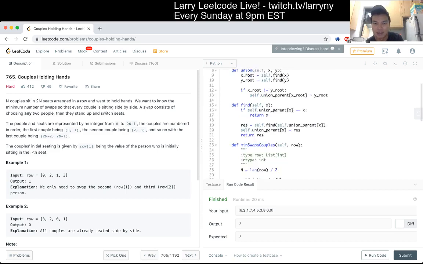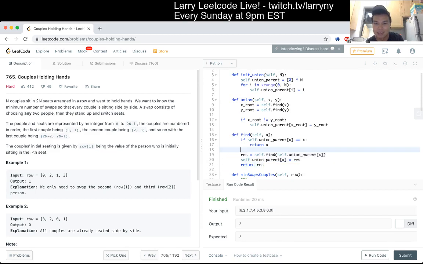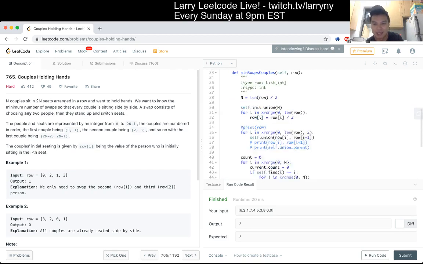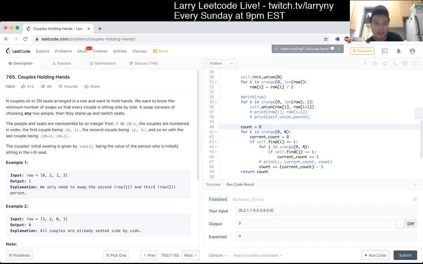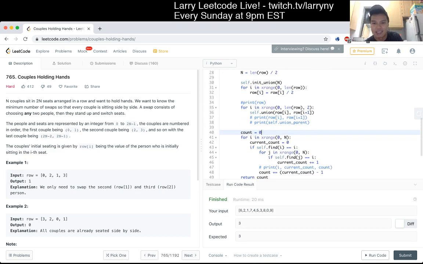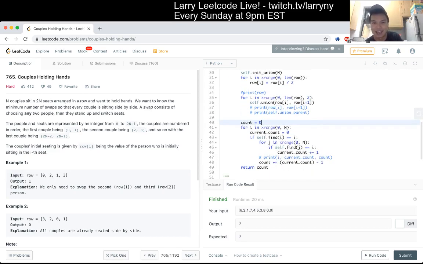In terms of cleaning code up, I actually did clean up some of this code to make it easier to read early on and also allow me to do path compression by using recursion. I could definitely clean up some of this in comments and remove the print debug statements, but I think overall my code is relatively clean and straightforward. And if we have union find as an abstract data structure, then you could even do this in like 8 lines of code, maybe 10. Though in general, in an interview, for whatever reason, people do expect you to be able to implement union find. If not, then do it with depth first search.